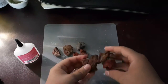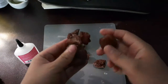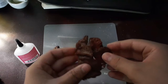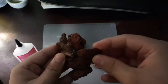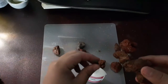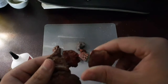When building a hardscape, it's not something I can really tell you how to do. It's all your creativity, but I can give you a bit of a basis of fitting it piece by piece. If it fits there, it probably will look best. Like this piece, it fits really snug right here, so I'm going to glue it and attach it to my hardscape. Be sure to only add one drop, since the excess can drip onto your fingers and blemish the hardscape, making it look a bit ugly when it's in your aquarium. Then grab the piece you want to add on and place it there for at least a minute.